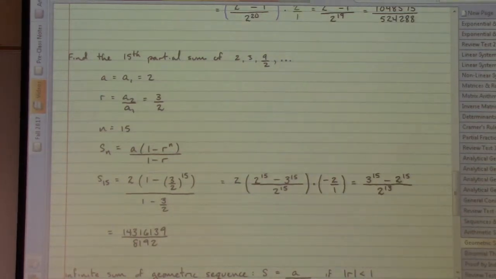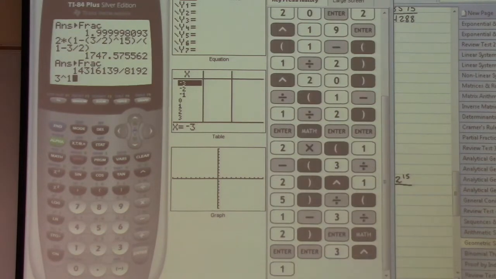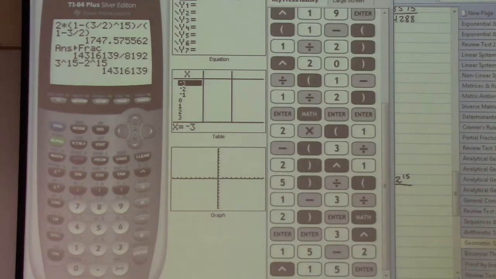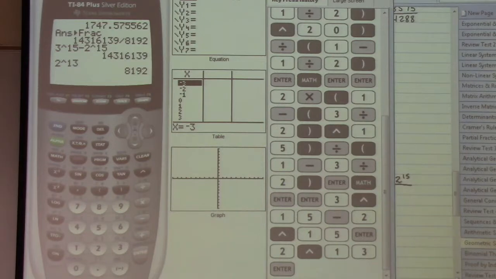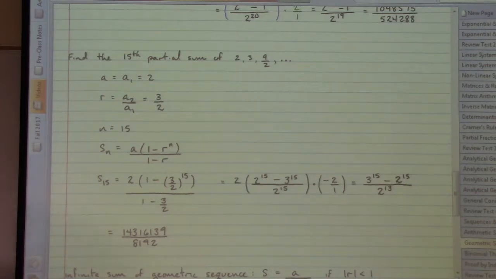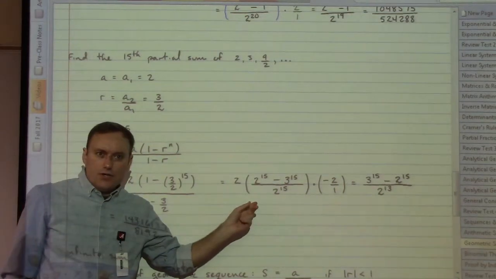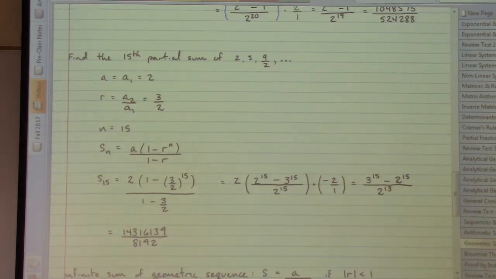And so we could go back over to our calculator and see what we can generate from that and verify that we get that correct numerator and denominator. 3 power of 15 minus 2 power of 15. And that should be that 143,16139. Down on the bottom, 2 power of 13. And that should be the 8192. And there it is, those two separate values. So while my calculator fortunately went ahead and created that fraction answer, I just wanted to show you another little example of that tinkering that you could do in order to work that sort of stuff out, just in case there were any particular problems where you needed to do so.